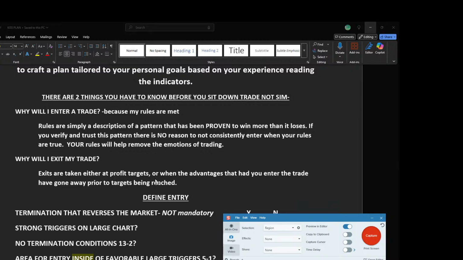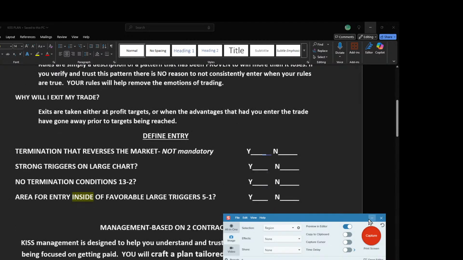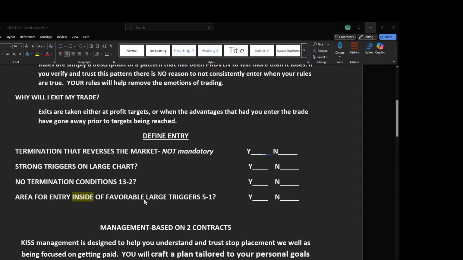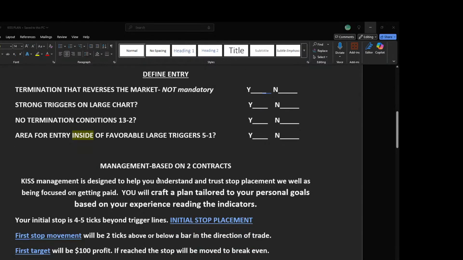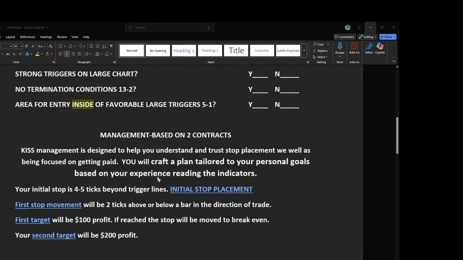And guys, when you define your entry, when you get in at the best of the best spot, when you have all those in play, this is what creates manageable trades. This is what reduces risk. This is what gives you the longest run to your profit targets. And you'll get to a point to where you start finding those bigger profits, those bigger moves, until you can read your indicators, until you're comfortable with what you're seeing, until you stop getting sweaty palms and butterflies every time you hit buy or sell.